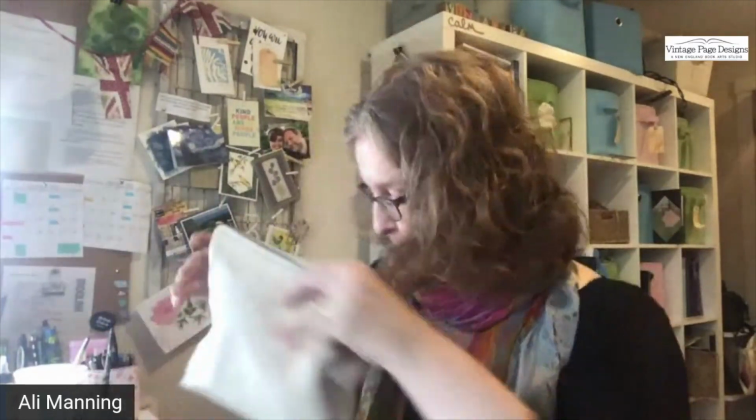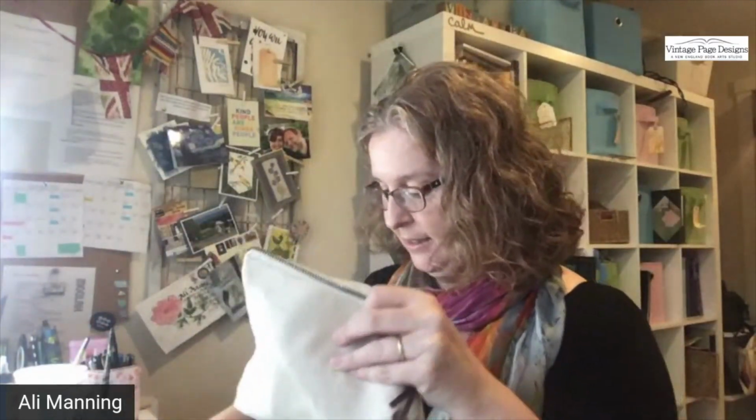So Laurie asks what adhesive I'm using for the stamp block. Cheap and cheerful glue stick, Laurie. Just cheap glue stick. Amy asks what I'm using to attach the stamps to the blocks. Yeah, glue stick.